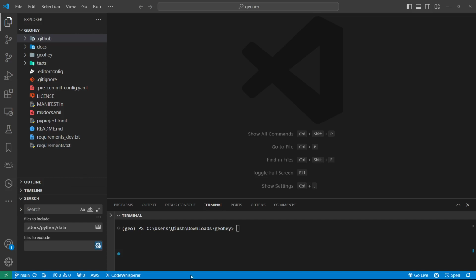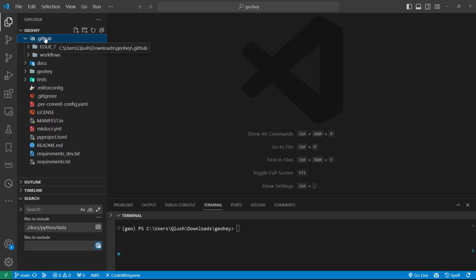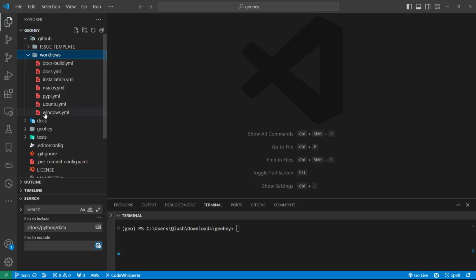So first, I'm going to show you, for example, this is a root directory, right? This is a package. The first one here, .github. And if you scroll in workflows, these are all the files that have been created automatically when you use my cookiecutter template. All these things are called GitHub Actions. Basically, the virtual environment that you can create, track, and test your packages in different environments.